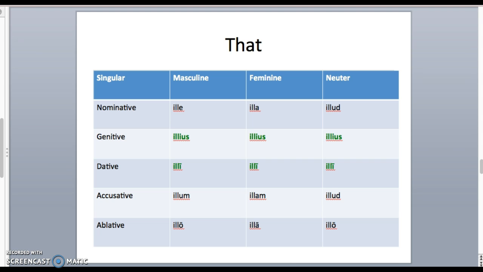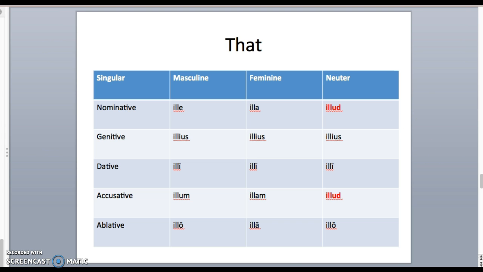So we want to group ille, illa, illud tightly with is, ea, id. It's going to be very similar to is, ea, id. The difference being, again, that neuter nominative and accusative singular is a little funky. But as long as you're remembering ille, illa, illud, illius, illi, remember that illud in the nominative singular, you can remind yourself, well, the neuter nominative singular is always the same as the accusative singular, and so it's just one tricky form to remember. And if you remember our general rule about the neuter, you remember what two places it appears.